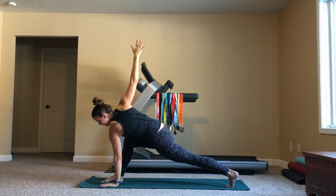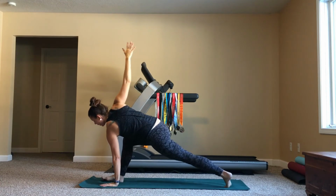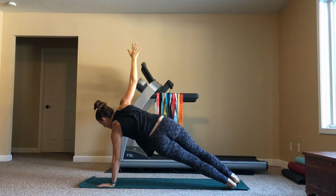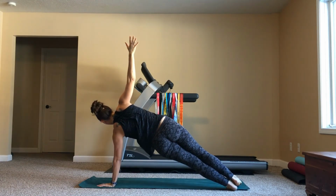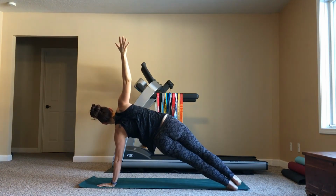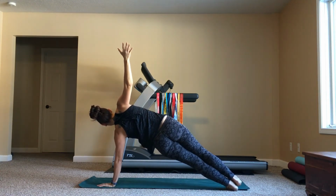We're going back to that side plank. So think about your side plank. You're going to roll onto the outer edge of your left foot. That front right foot is going back to your side plank. Holding here for 5, 4, 3, 2, 1.